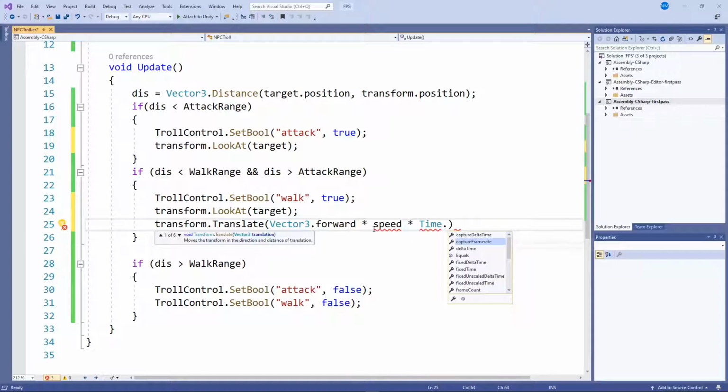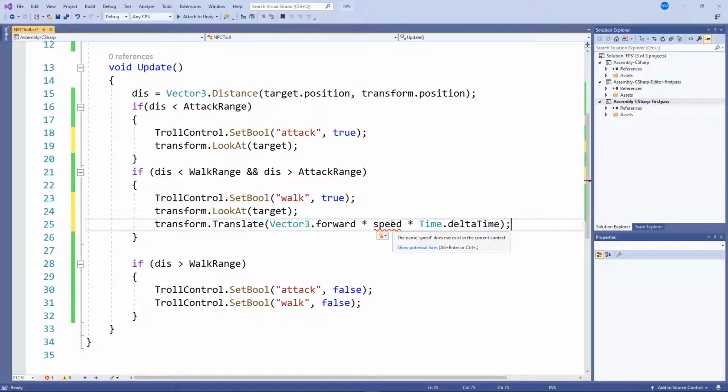Time dot delta time basically regulates the speed of the character, otherwise updates are done on every frame.